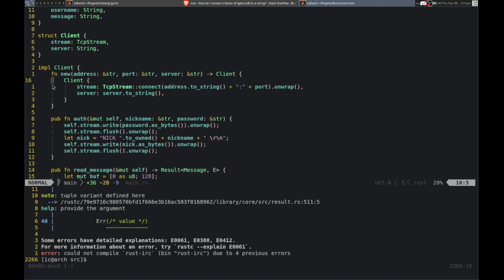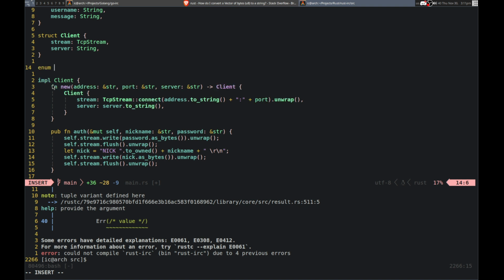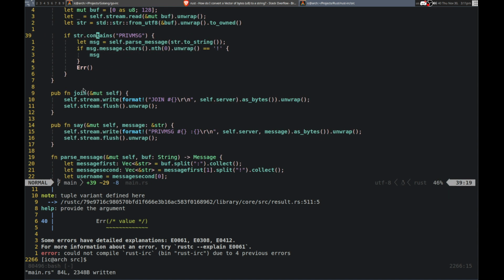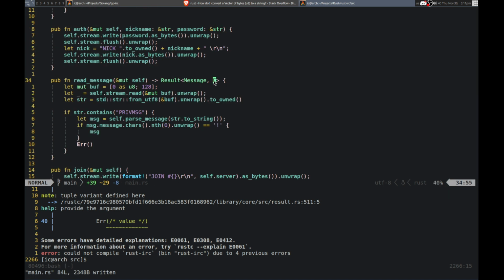So I think I can do something like basically find errors, errors, and then I think that's how you do it. And then this is just no message error, and that is what we can return here. Yeah. Client errors. No message error.